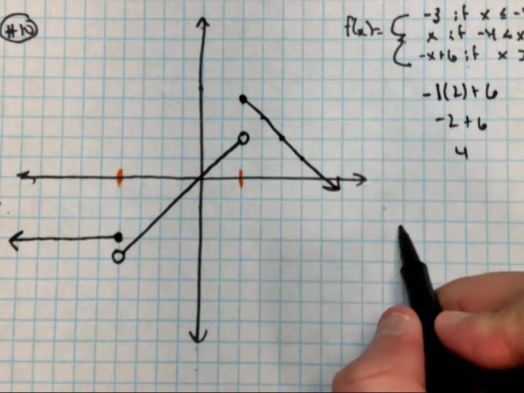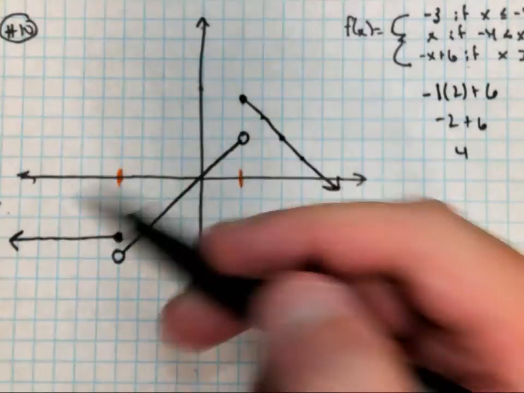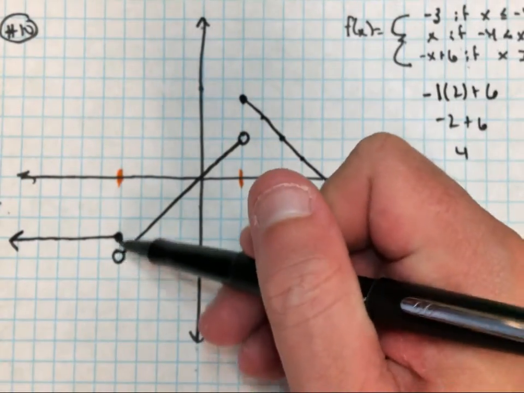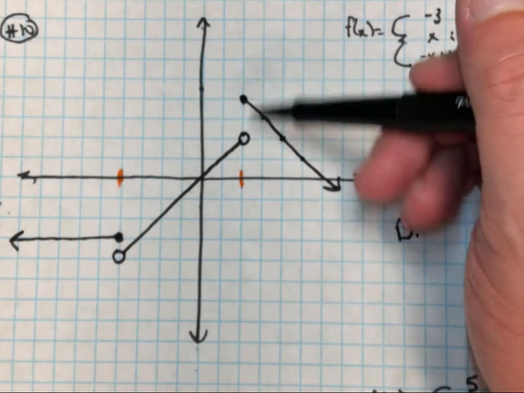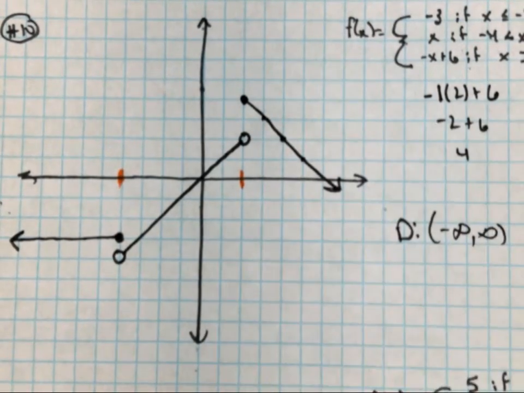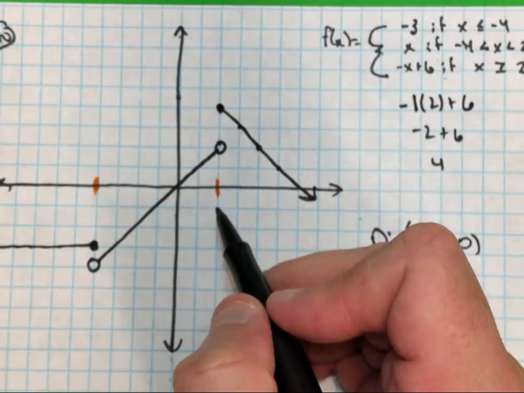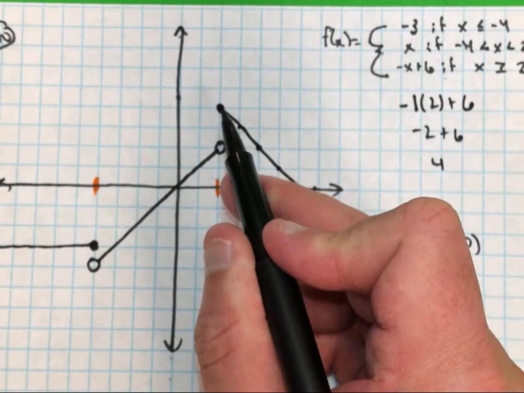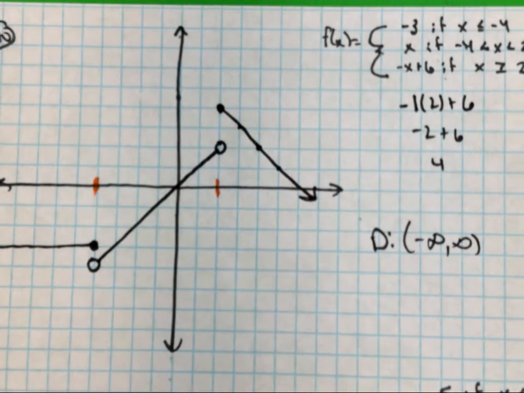Now let's do domain and range. Domain, start from the left. Do I hit something? Yes. These cancel each other out, so you don't have to stop. Do these cancel each other out? Yes. Does it keep going? Yes, domain's all real numbers. Now I'm going to ask you a question. If I asked you for f of 2 here, which value would you give me? 2 or 4? 4, because it's a closed dot. That means it's defined.